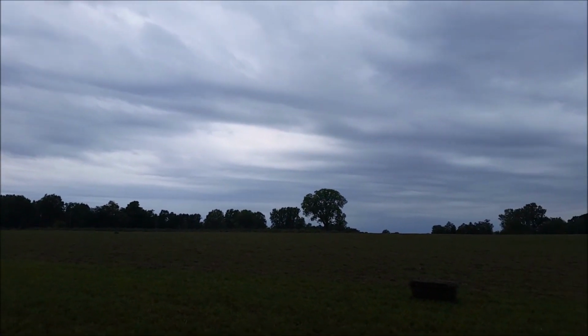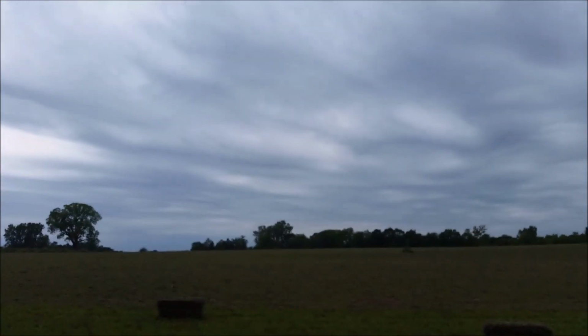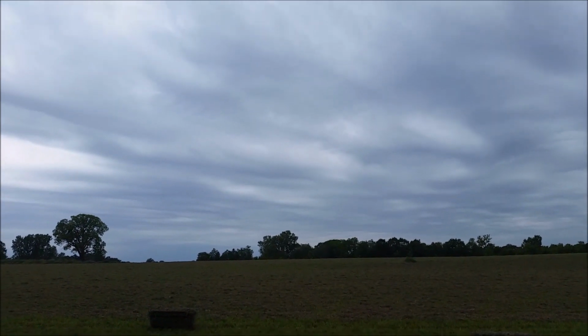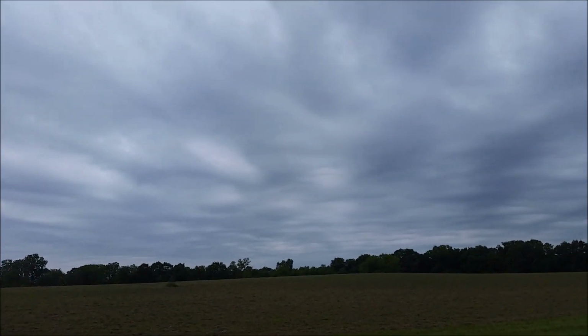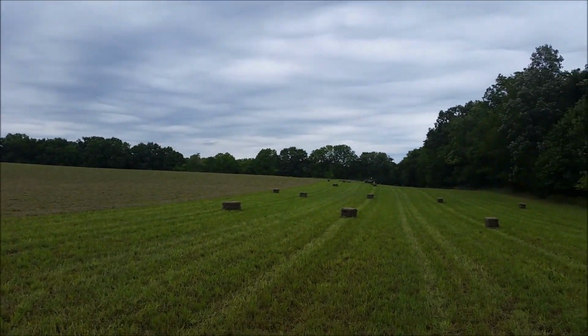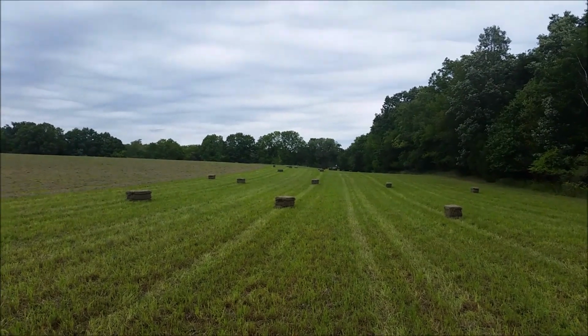So they do this all over the state. It blows over. I don't know if they're trying to change the weather, make it rain in Canada or whatever, but this is unnatural. You see all the weird waves and dips. If you ever see them doing it, you can see how they kind of disperse. And I don't know how it all works, but science. We're trying to beat the science.